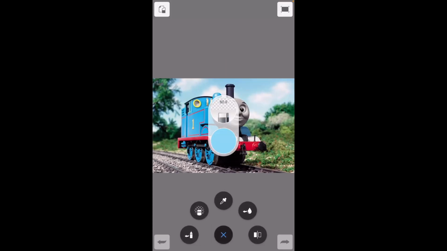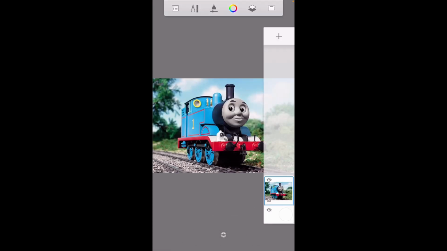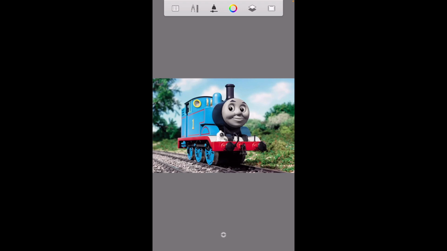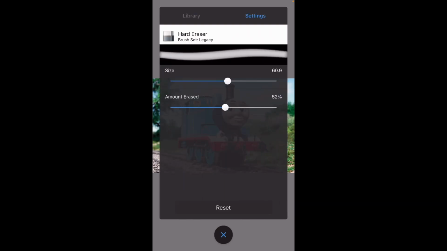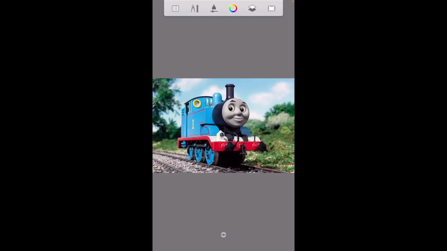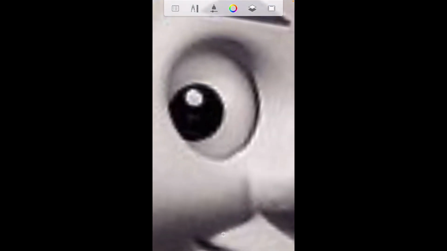So we're just going to keep this centered, and we're going to put this on a different layer. Make that easier for yourself, because this is where you're going to add the eyes. We're going to go on the standard face, and we're going to choose the eraser. You can do it at any size. I prefer to do it at a smaller scale, so I can get the finer details. Now we just zoom in on the face.